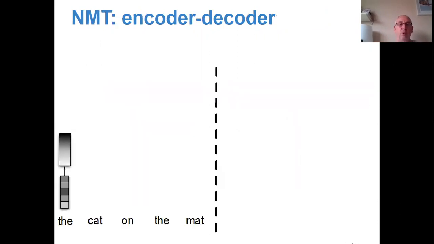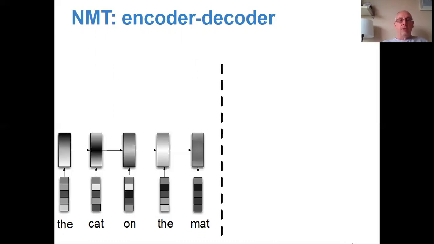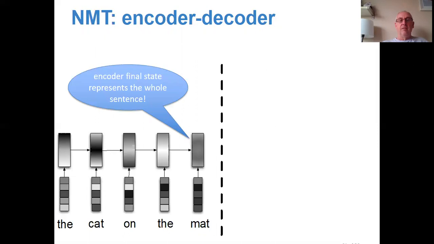So we're now at the point where we can actually go through the encoder-decoder architecture. We have a string, the cat on the mat, that we're going to process one word at a time, as we've seen already, using the time-unfolded neural net as a representation of what the state of the network was when it was processing particular words in the input string. So we do one word at a time. The network changes as it's updated while we process different words in the string, and we do that word by word, and we end up with, as I say, the final state of the encoding process representing the whole sentence.